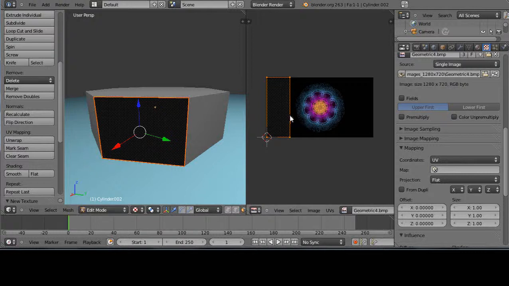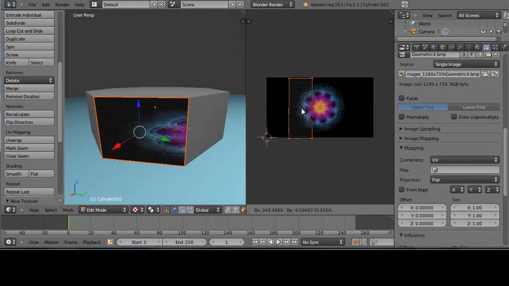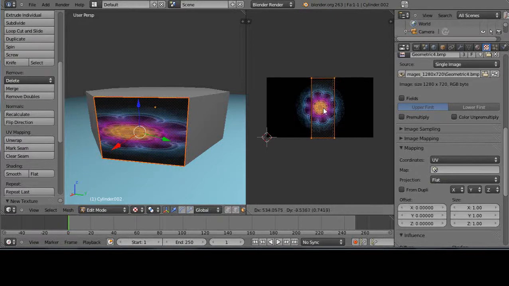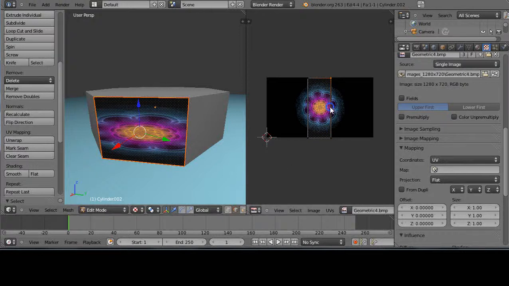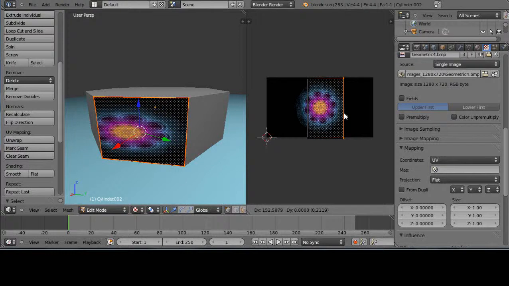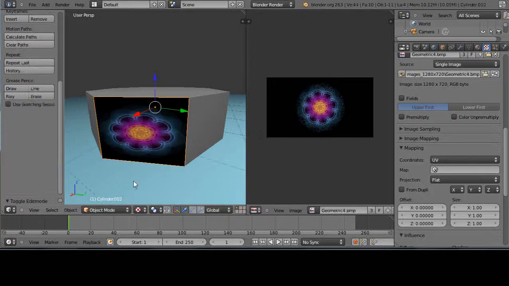So let's go over into this window, and since this is all selected, I should be able to just press G and move it over, and voila, there it is in the scene. All right, so maybe I just want to do it like this. I'm going to go into edge select, but I guess I can't go into edge select from there. I'll just shift-select that vertex, press G, and move that over into there. So I want to map that like that. And the same thing, I'll press G like this and map that in there. So now I've mapped that portion of the image onto the surface, just like that. And then when I Tab out of here, there I have the image on the side.